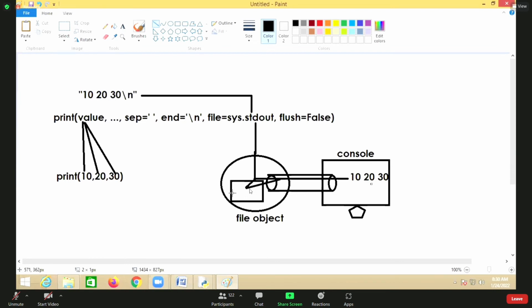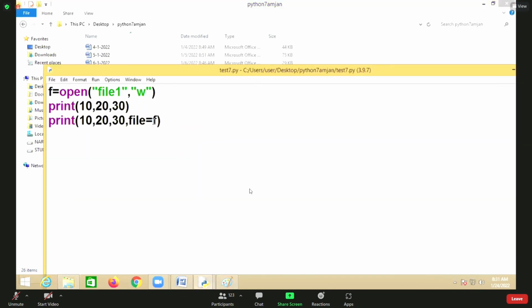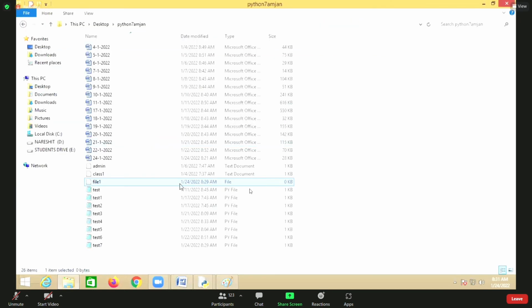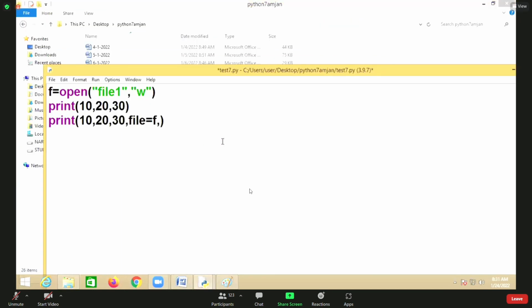The general meaning of flush is empty, so just pushing forward, right? Once you say flush, whatever data is in the buffer will be written out. But whenever I use a print statement, what is the default flush? False. Then in order to flush from the buffer into the file, I have to use flush equal to which one? True.